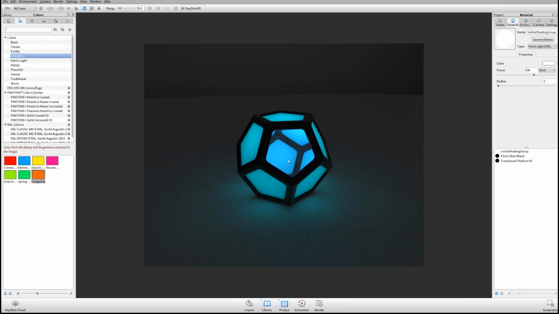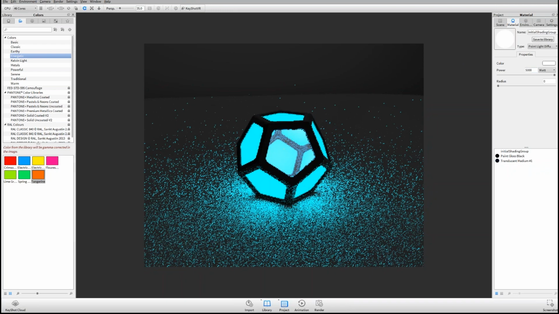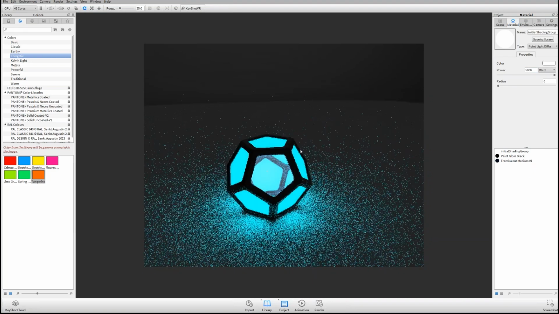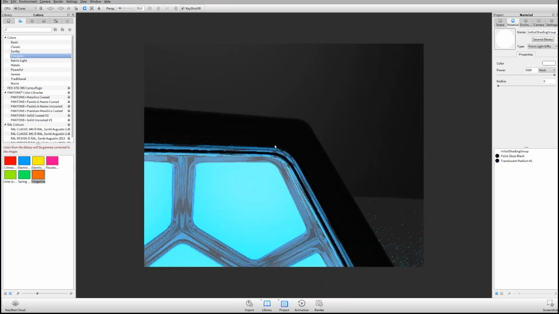But sometimes you also get dots if you push the power too far, right? I'll see if I can recreate that. Let's try 1,000 watts. No, that's not giving me the dot. Let's try 5,000 watts. Cool, same effect, right? So it's going to have to do with the scale in your scene and the wattage that you're using for the lights. Now I'm starting to get some dots. Sometimes you'll see it on the parts themselves. In this case, I'm not seeing it. They're resolving nicely. You can just barely see that here we're getting some dots.